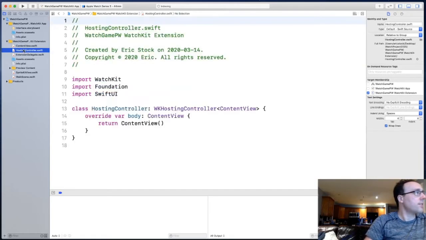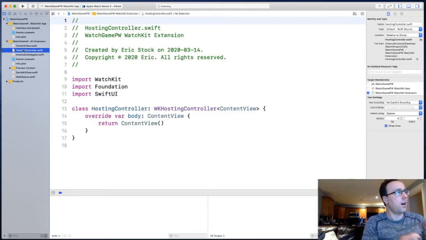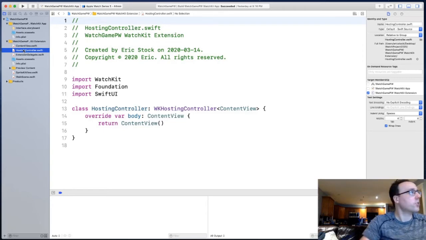We have a class here called hosting controller. And this class basically inherits and implements the WK hosting controller, and what that does is that allows SwiftUI to be run as the main interface on the watch.